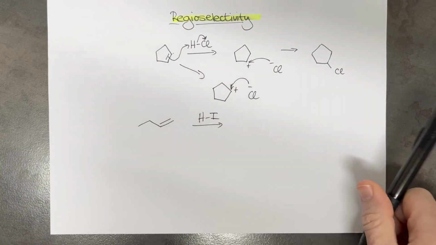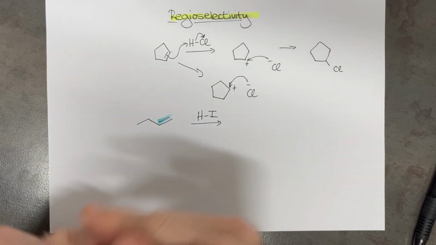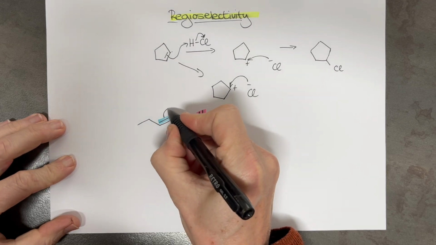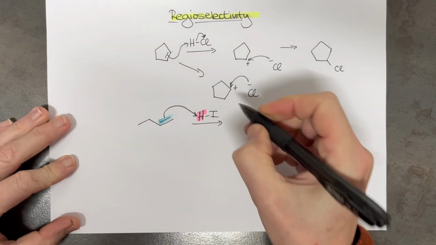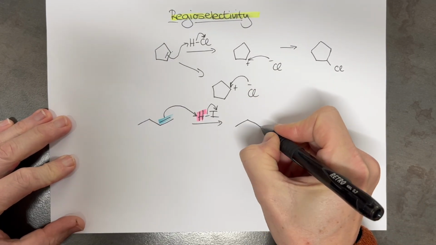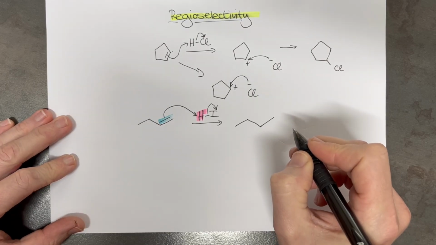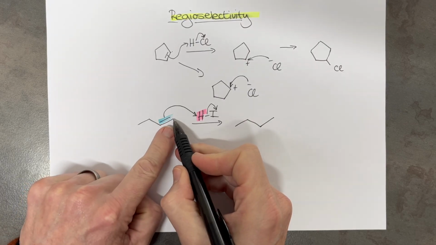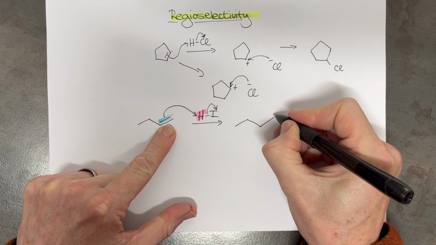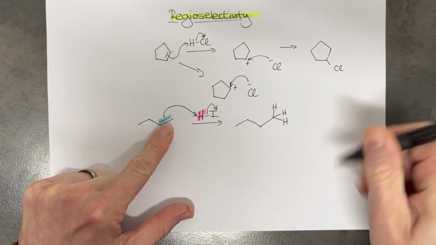and I want to take that pi bond and do the reaction. So the pi bond, I can highlight it, it's going to be our nucleophile, proton is our electrophile. So it's going to pick up that proton like that, and we're going to kick out the iodine. So when that happens, there are actually now, this time, two possibilities of where that proton goes. If the proton goes to the end over there, there are two hydrogens there already, but if that proton goes on there, we would end up with three hydrogens on there, one new hydrogen and one that was old.